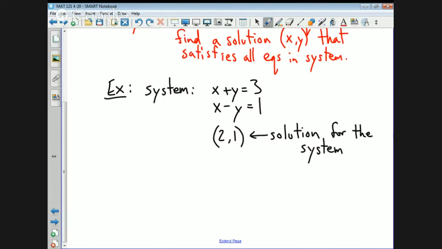That's all they mean by that long, lengthy title. System is just more than one equation. Linear equations means that all of your variables are going to have single powers, or powers of 1. And then in 2 variables means that you're only going to see 2 true variables in that system. In this case, in the example, it was x and y. It could be s and t, it could be u and b, it could be a lot of different things in practice. But for the most part in this book, they stick to x and y.